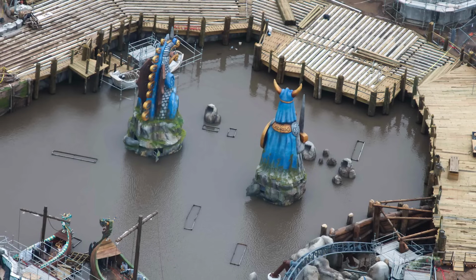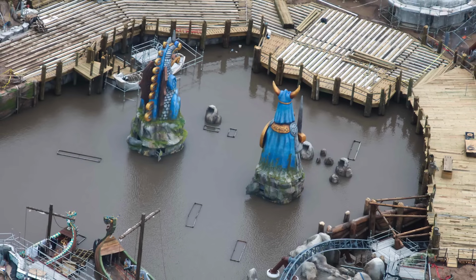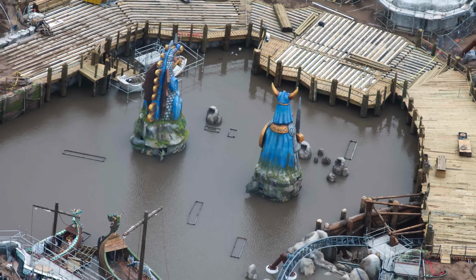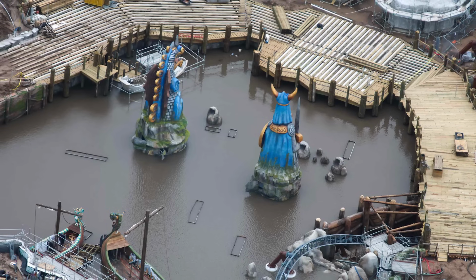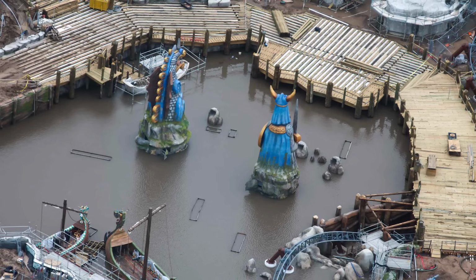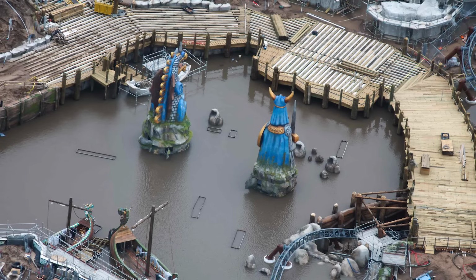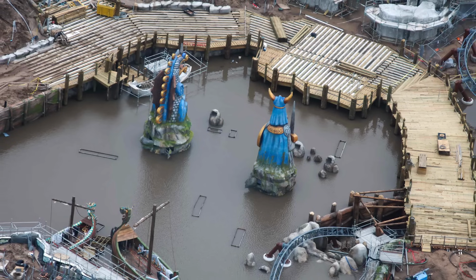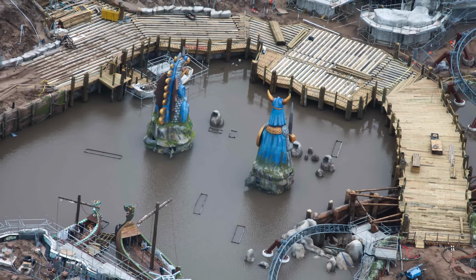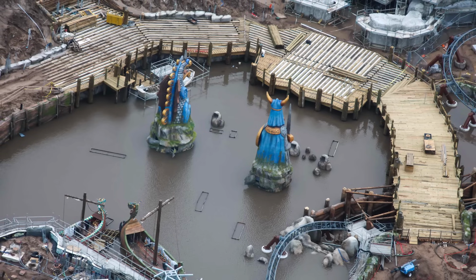Alright, so now on to the actual lagoon. Once you come through the portal, you have the 2 statues of the Viking and of the dragon with the brown wings. You can see how this was already filled with water for a little while, because they were trying to make sure that at the very bottom the water levels were not getting into the coaster space for the How to Train Your Dragon coaster. You can even see some of the Viking ships as well. And at the very bottom, you can see some service doors are open now. Does this mean probably some lighting? Probably. Some water effects? More than likely, because it is Epic Universe and it is Universal with How to Train Your Dragon.